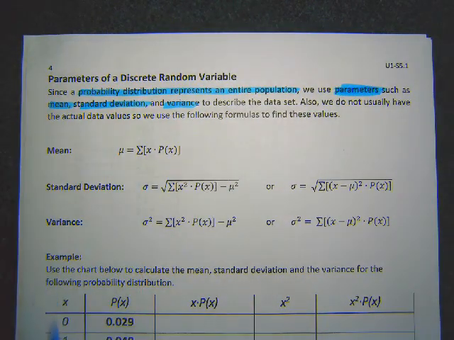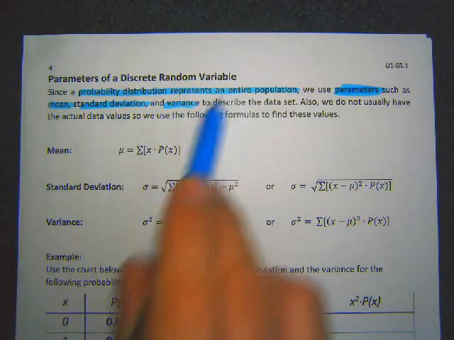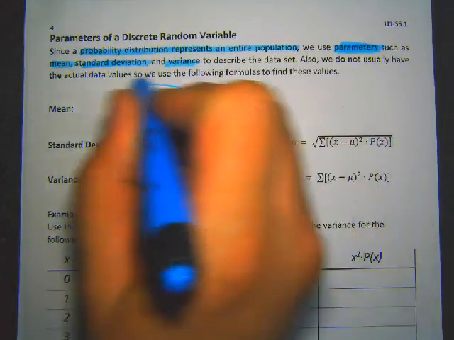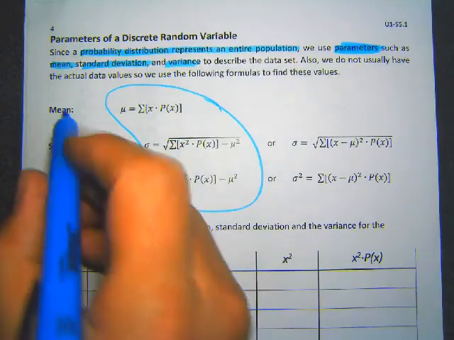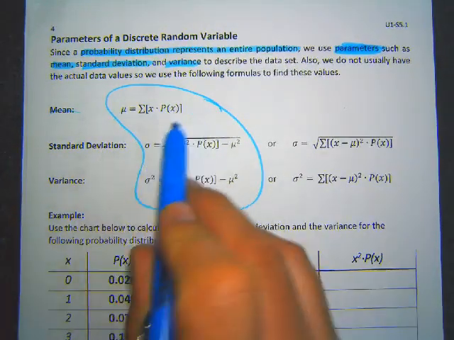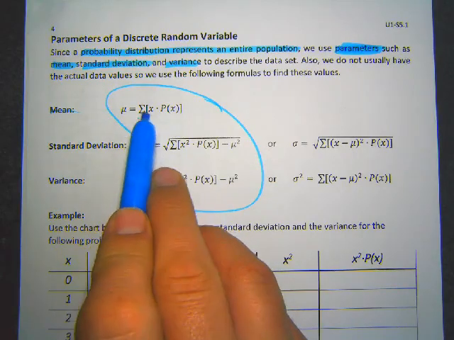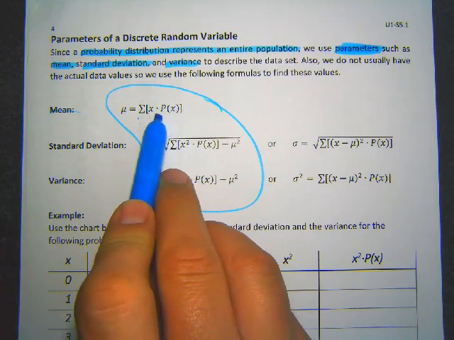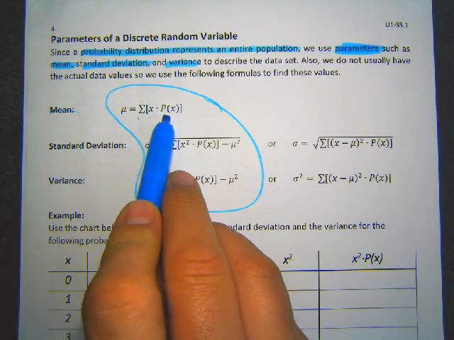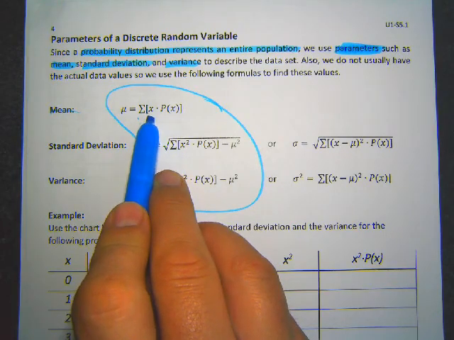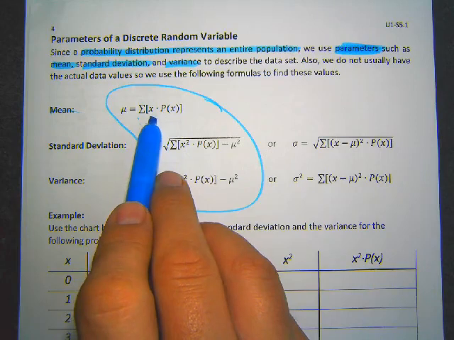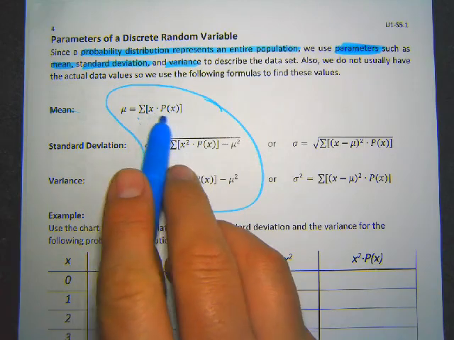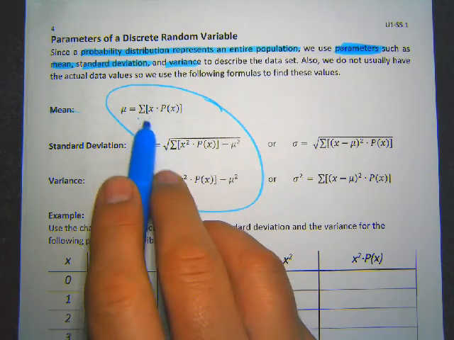So we can actually calculate this. If someone gives you the discrete random variable, so that is that probability distribution, you can use these formulas to calculate these values. You can calculate the mean by taking the sum. Remember, that means sum of all the values. You take the number for each value. This is one reason why they have to be numbers, because you can't calculate this if they were labels. The value of each number times its probability. So if there's one sibling and there's 45%, it would be 1 times 45%. So if 45% have one sibling, that'd be the idea. And then you multiply all those and add them all up, and that'd be the mean, the average.